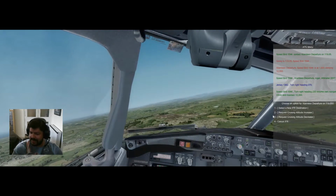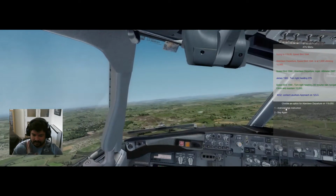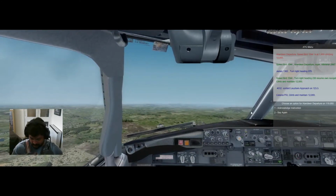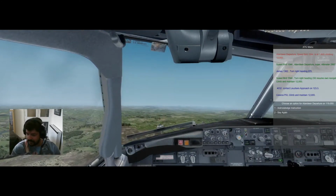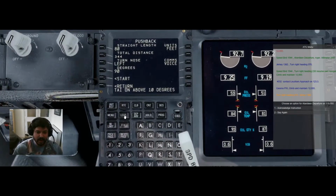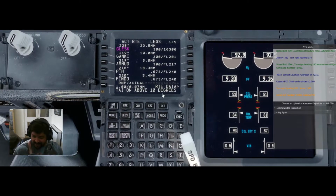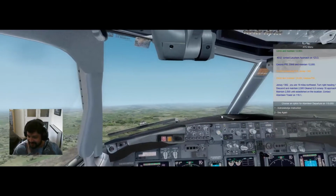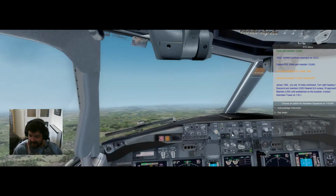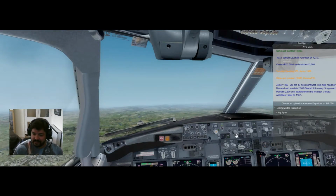Mate, I've got a plan, mate. Don't you worry about me, mate. Mate, we're about to overspeed this bird here. What's going on with the flight plan? It's burning us. 300? You're having a laugh, dude. Whoa. Turn off that. We'll sort the speed out ourselves, mate. Jeez. Take that down to 200.